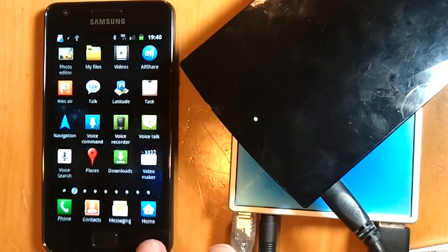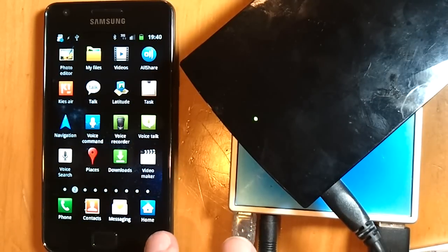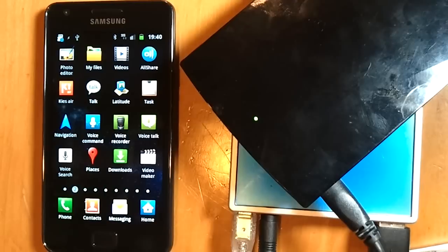I've also tried larger hard drives, typically those that come with their own power supply, so 1 and 2 terabyte drives, and I've successfully managed to connect those also, providing they're formatted in the FAT32 file format rather than the NTFS file format, which the Samsung Galaxy S2 isn't able to read. So that's just a quick rundown on USB host and the Samsung Galaxy S, which you may not have seen on the internet so far.